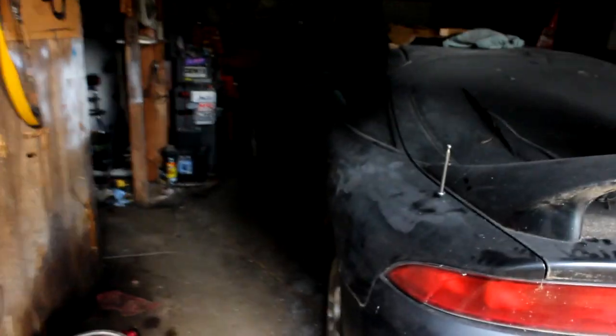I still need to polish up the transmission a little more than it is. I've cleaned it up miles better than what it was. Man, my camera hates when I come out of the garage and then go back out here. Look, it's still trying to be like, where are you at, bro? But yeah, other than that, it's going to be nice. As you see, she looks like Dookie right here where I haven't cleaned her up. There's no reason to wash her. We've still got all the body work going down.